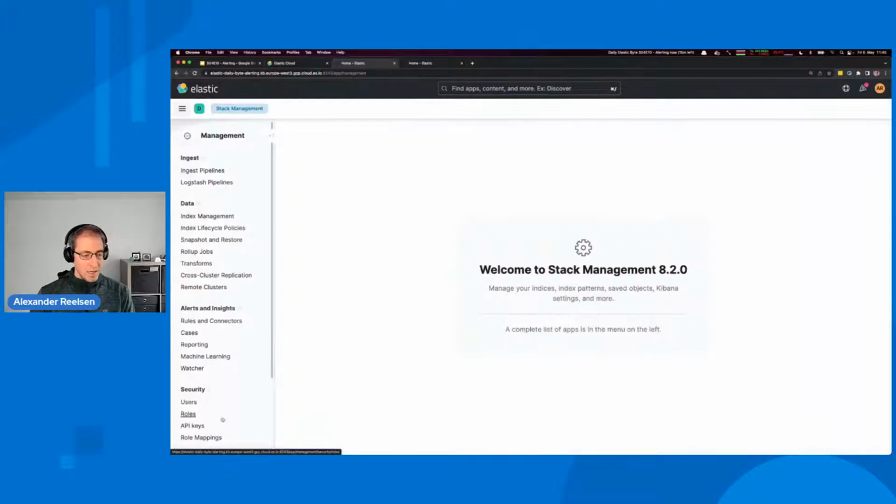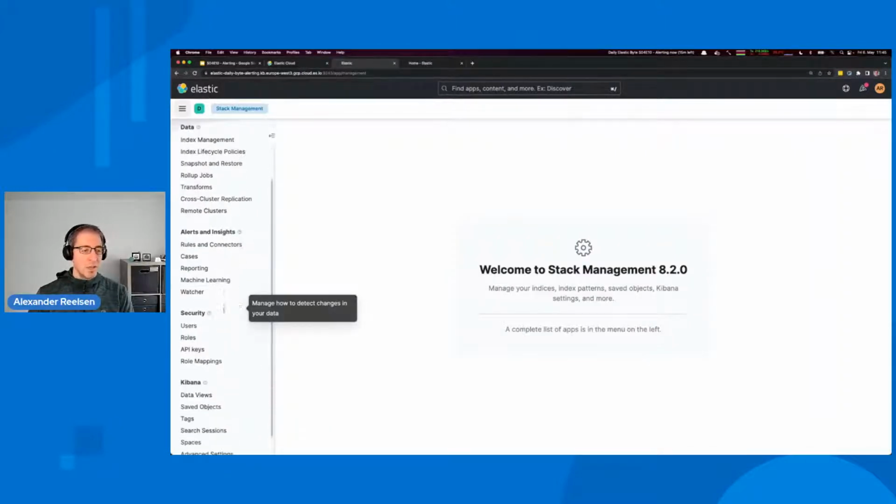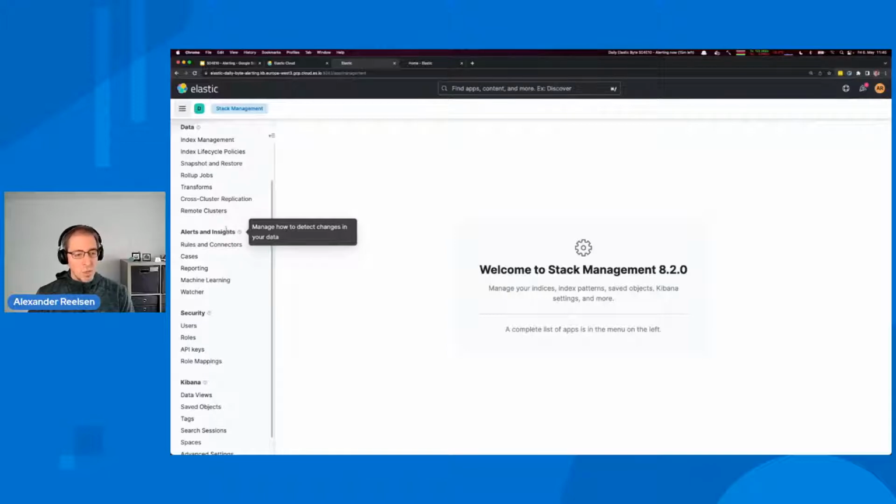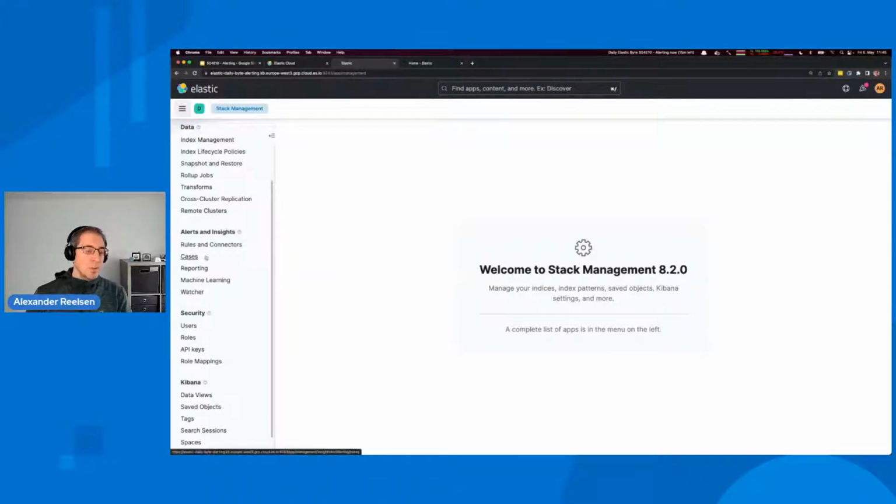And there's our stack management part, and that one contains its own alerting and insights part. Just to be sure that you get the differentiation, there's two implementations of alerting. There's the Watcher one, which is a little older, kind of a more complex, specialized implementation, which runs on the Elasticsearch side of things. And then there's the alerting within Kibana, which is also more deeply integrated into the different solutions. And we will take a look at the latter one today.